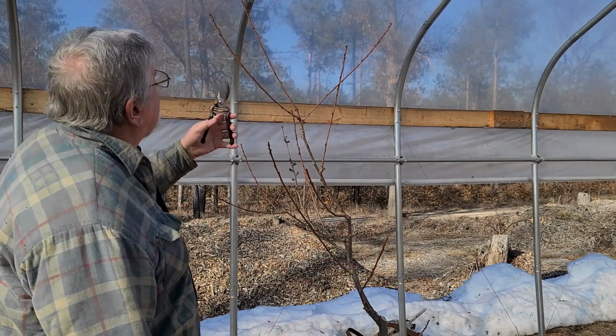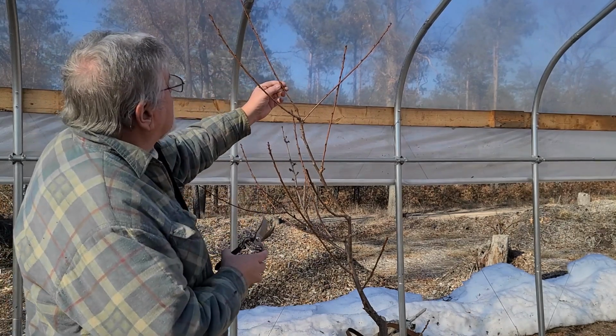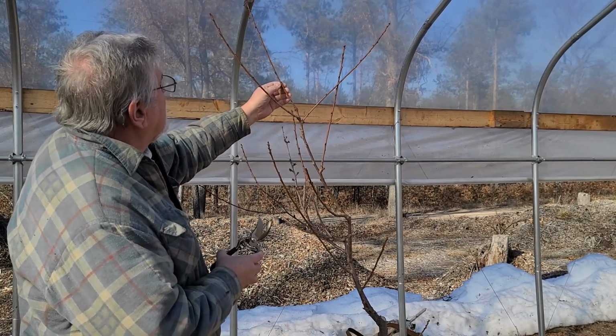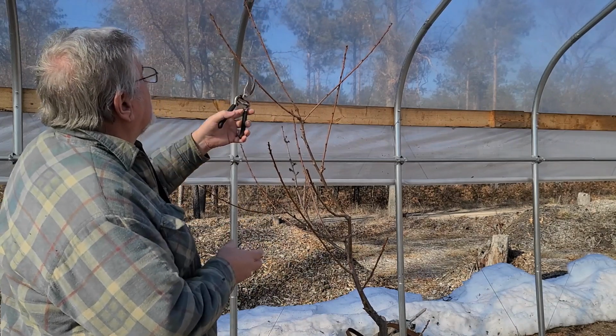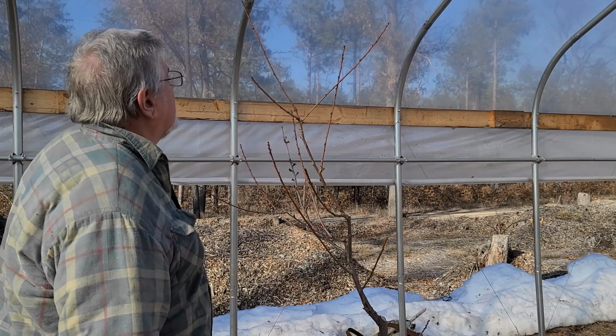As far as these, this one here is probably going to do this. So I'm going to leave it, but I'm going to trim this one back, because it's got a bud going that way, and we're going to want to put it that way. So we'll just trim it right there.